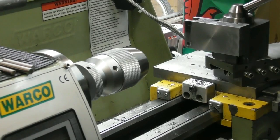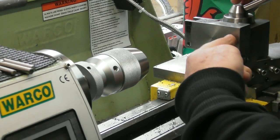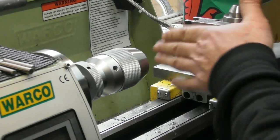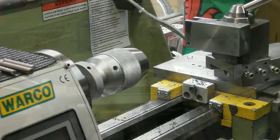I'll have to hurdy-gurdy it up, flick it upside down on here, and wind it all in that way and come drilling it this side. So, yeah, I won't show you that. You can see the general idea of what I've been doing. Line it up from the edge, and whack a hole through.